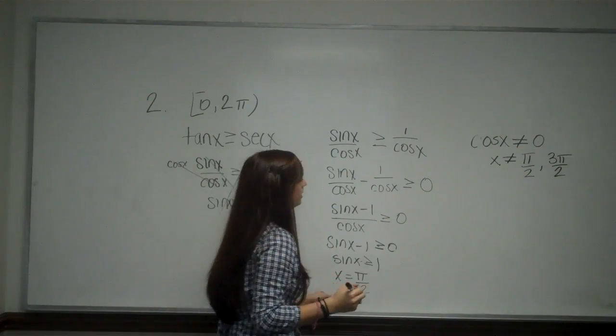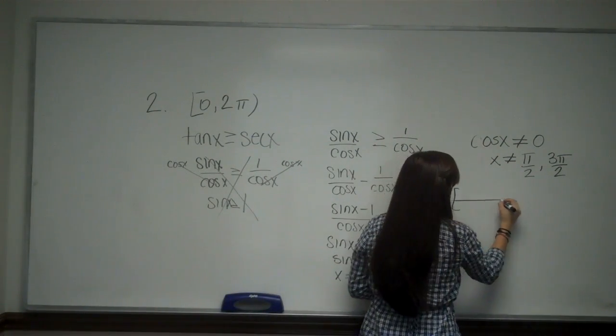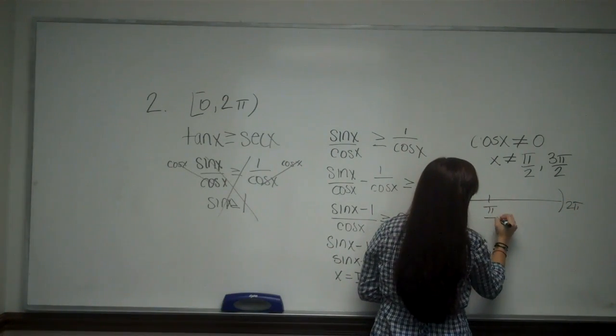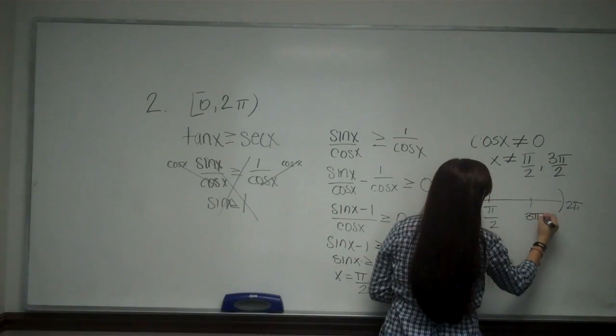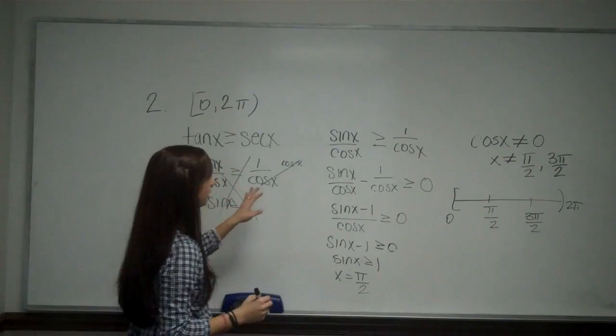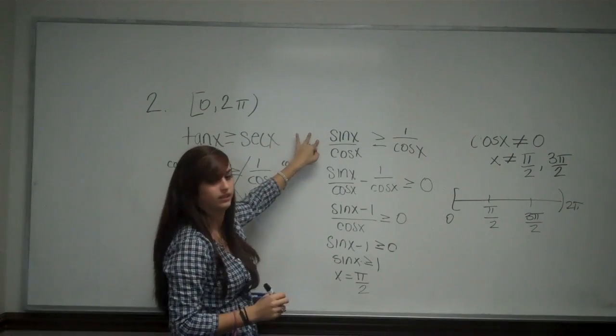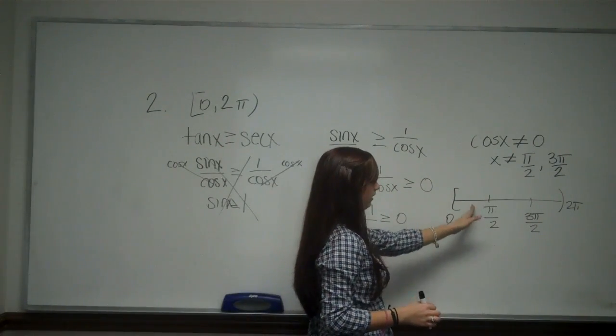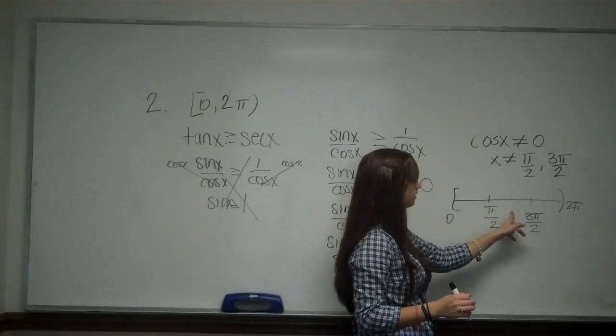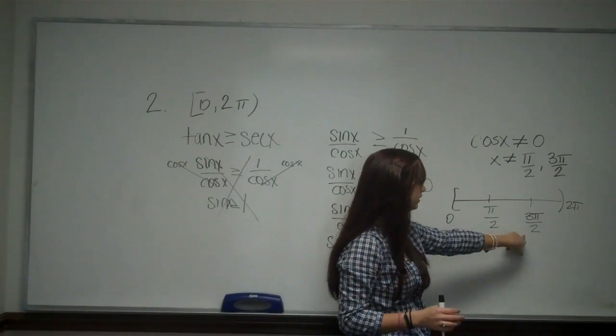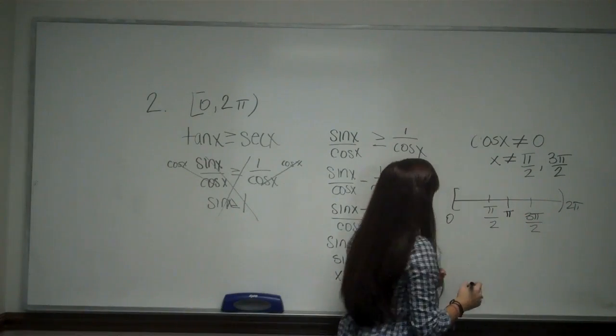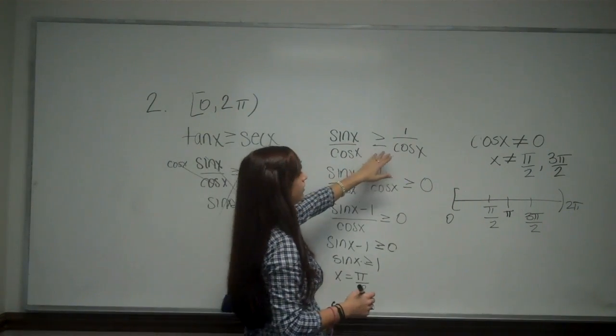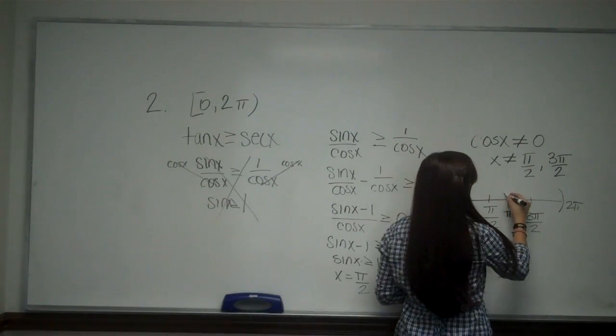Now I'm going to test these on a number line and we know my number line is from zero to two pi. I'm going to test pi over two and three pi over two. Remember when you test you should test in the original equation or in this equation here because it's a little easier. And when I do this I'm going to plug in values. In between here we'll do this one first it's a little easier. So in between pi over two and three pi over two I have pi. When I put pi into my original equation I have zero is greater than or equal to negative one. So this section works.